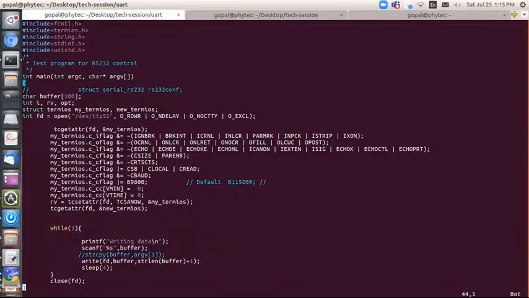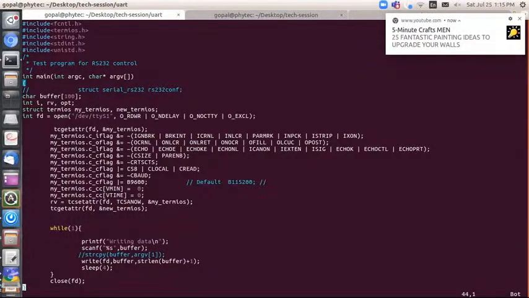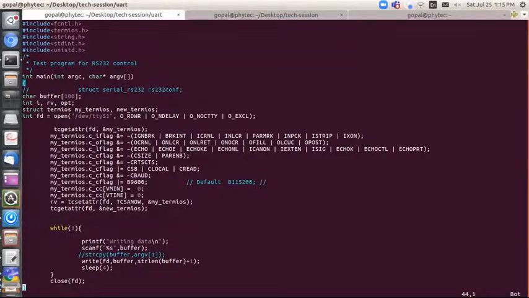The first argument of tcsetattr is what? The fd, that is the return value of the open call, and the second argument TCSANOW means that whatever the initialized options in this structure members are reflected immediately, and we are passing the address of the structure to tcsetattr. Straight away we are writing the data to the buffer itself. Okay, as simple as that. This is one terminal, and the beauty is that we can open two terminals. In one terminal we can run this transmit part, in another terminal we can run the receiver part.